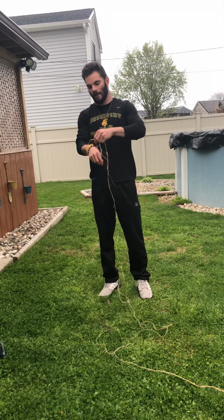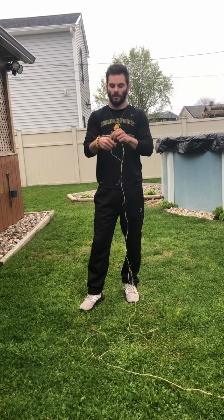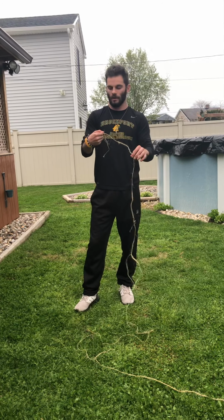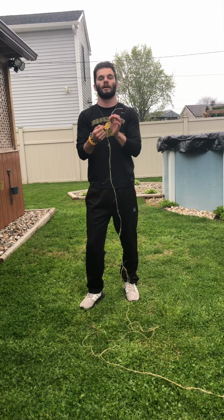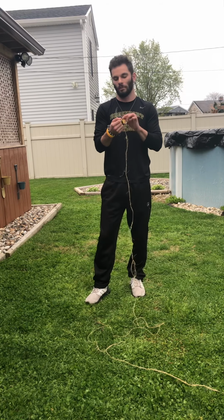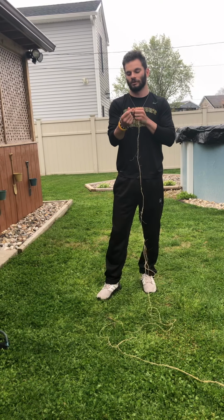Make that loop or that hole by taking the shorter end of the rope and twisting it around the longer part. So now you should have that hole or that loop. Once you've done that, you're going to take the shorter part, again, feel it out, you'll see where it is. You're going to put it through the hole that you made, or through the loop that you just made.